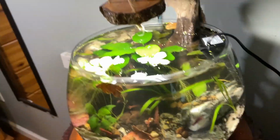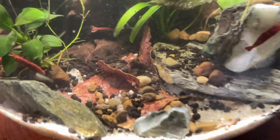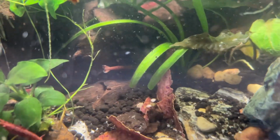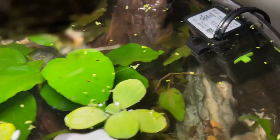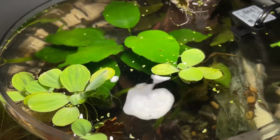Okay, so pretty much everything is all done. All the shrimp are in the bowl, looking good, swimming around. Tried to get as much duckweed off as I could. I couldn't get it all. The best way I find to do it is just do it over a couple days.